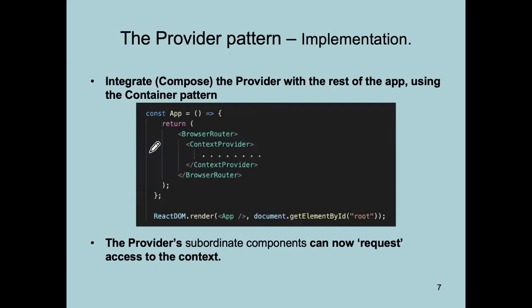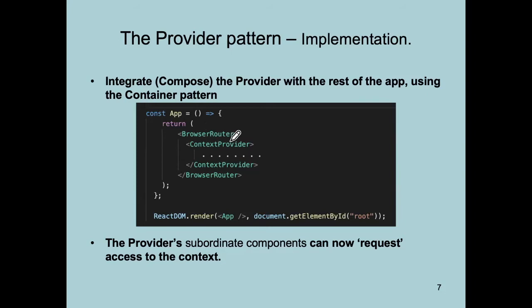Here's the other part of that composition. This provider component that I've created on the previous slide, you nearly always compose it with the rest of the entire app. The assumption here is that this app component is where we're going to have all our routing logic. You can see here I'm using the browser router. The component that has the routing logic is always the component at the very top of your hierarchy, and that's where you will see your context provider.